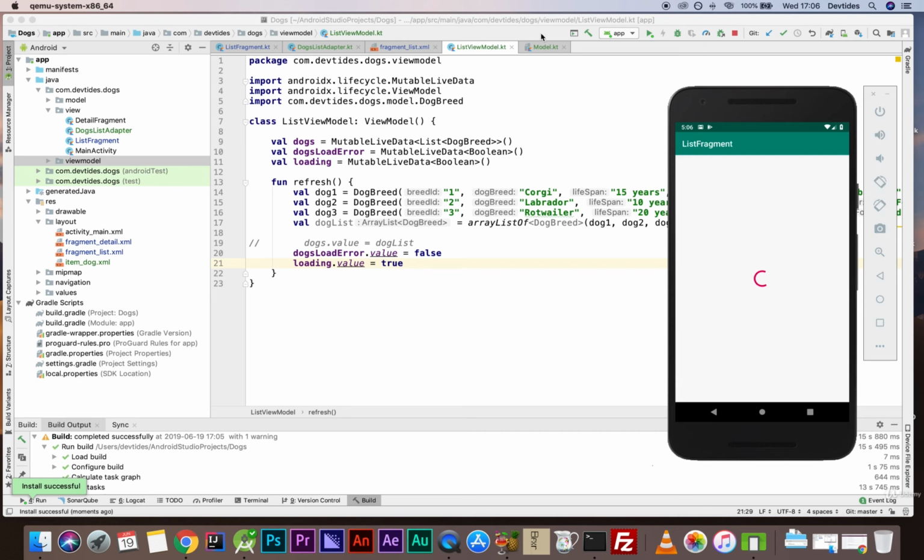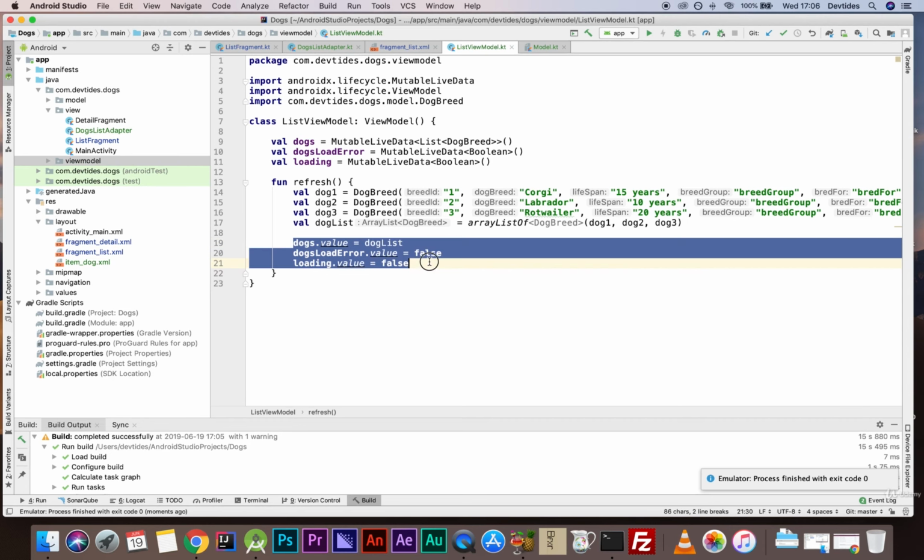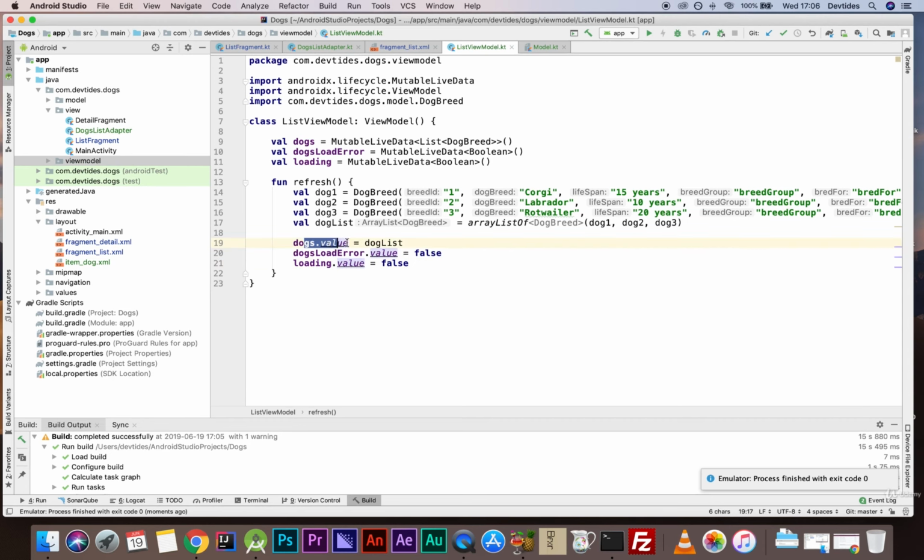Right, so I'm going to close this, and going back into the view model, I'm going to undo the changes and leave the information as it is here. So we're going to pass the dog's value, we're going to pass the list, and we're going to put the loading value to false, and that will give us the list that we have. And we're going to end the lecture here. This is the information that I wanted to put in the view model for now. Of course, we will implement a lot more here, because here is where we actually get the data from a backend API, or at least call the classes that perform that action. Or here is where we get the data from the database. However, we will define the algorithm to do that later. For now, I think this is enough.